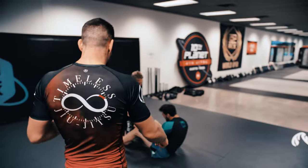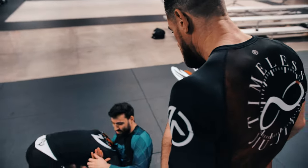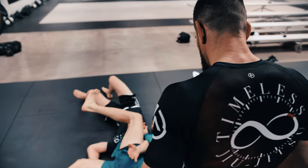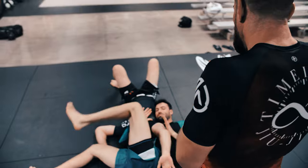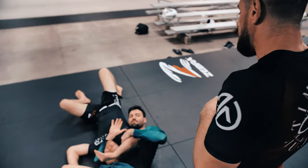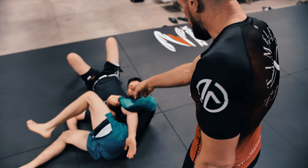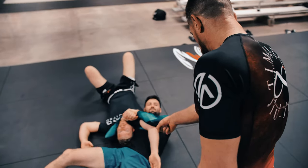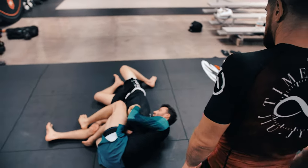Interesting question. Nice. So a lot of times his arm is staying right here. So my leg isn't going to come around. Should I push it with this arm? No, try not to. Keep your hands locked, first off. Like, should be locked this way. Yes. Swing this leg in a circle. Yes. That's it.